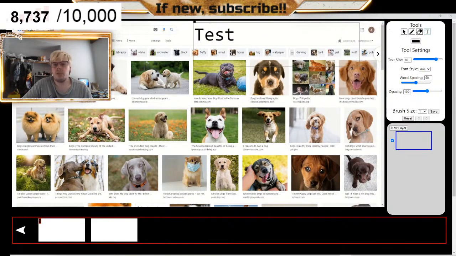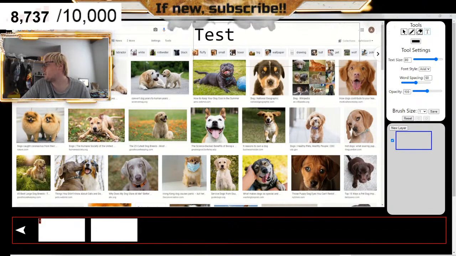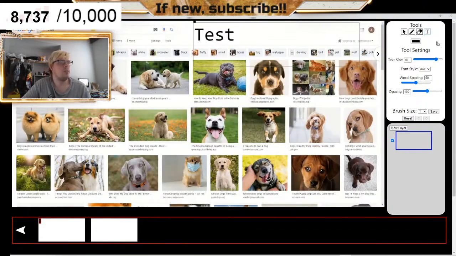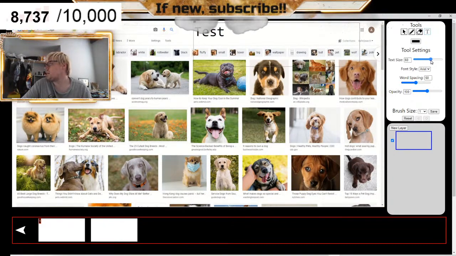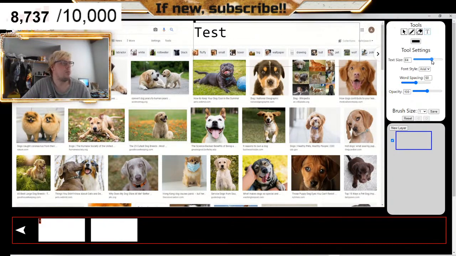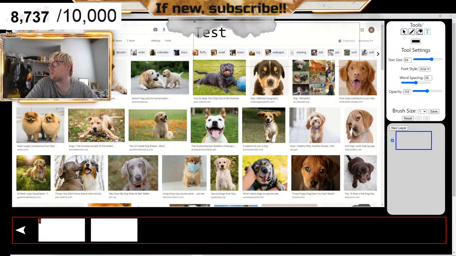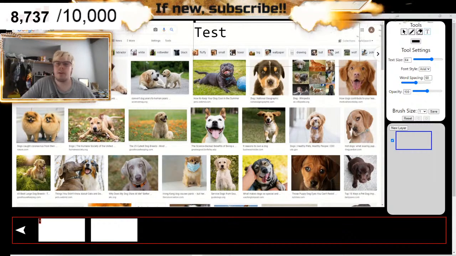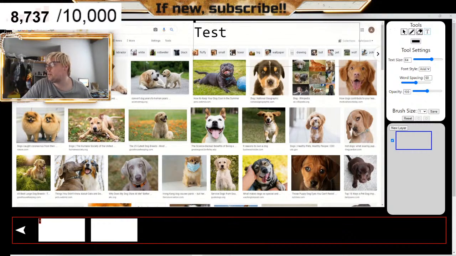Like, there's so much there. Why? I need the... Like, the width doesn't change with it. Let me see if I can do that. If I could scale the width with the font size, then that's good.